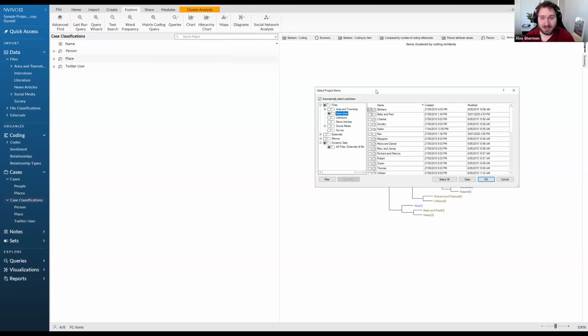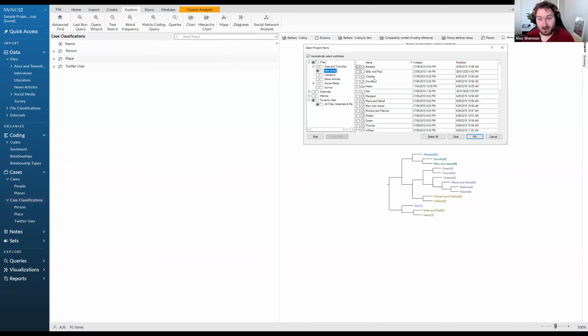Now it's quite interesting. We can actually get a pretty good read on why it is that Barbara is so different, and why these three different data types are so different based on coding, right? Ken is a video, Helen is an audio file, and Betty and Paul is a video file. That's likely to be the reason why there are quite a few differences in the comparison. So what I might instead do is take one of these other textual ones here. I might take Margaret as the one that we're comparing.